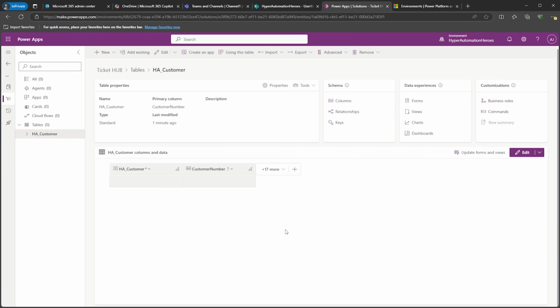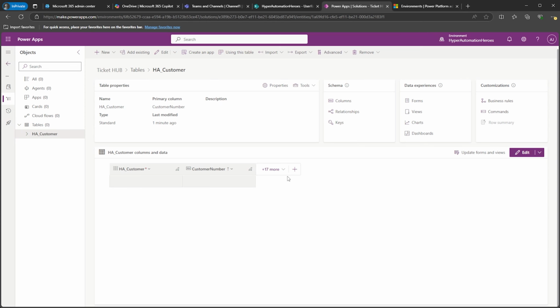And it is important that this field is set to optional as far as requiredness goes, because we are not going to fill the field when we create the record, right? Dataverse has to fill the field when the record is created. If you set this to required, we're going to get into some issues. Now we're going to add a bunch of text fields, which will also be optional.